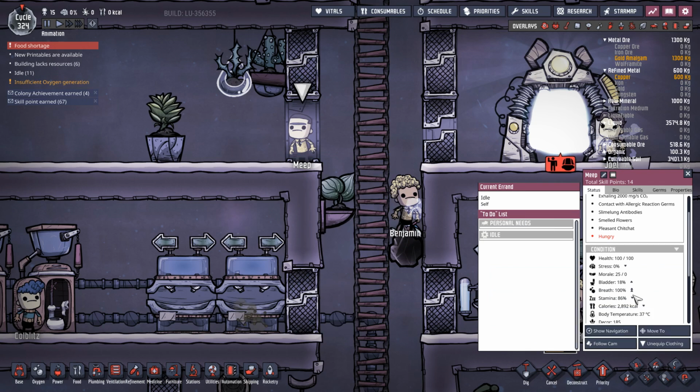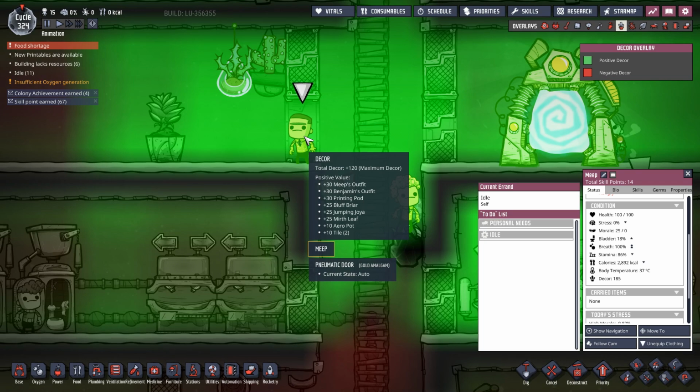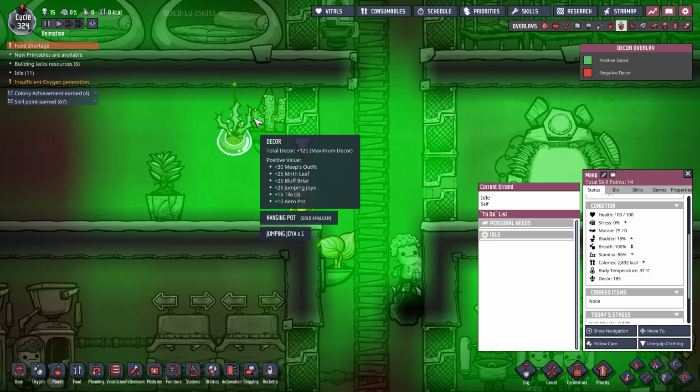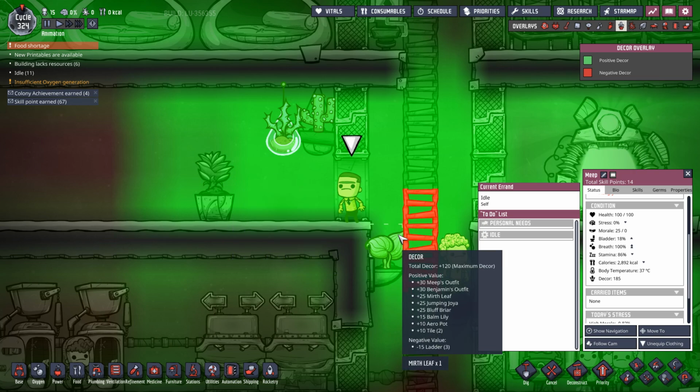If we go to Meep again, we look at his decor. No, it's that overlay I want. We have the, I can't remember what this is called, Jumping Joy. Jumping Joy again has +25 to decor. The Bluff Briar, whatever, which you'll start with very, very early in the game, also has a +25 to decor. And the last one we've got over here is a Buddy Bud. Now, a Buddy Bud only adds +15 to the decor value. But it actually comes with other bonuses.